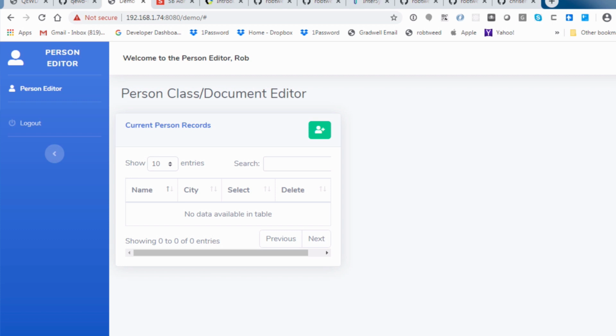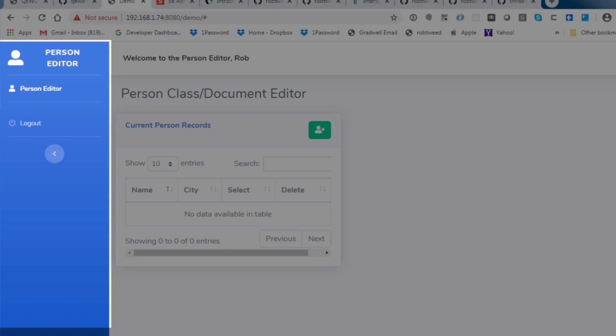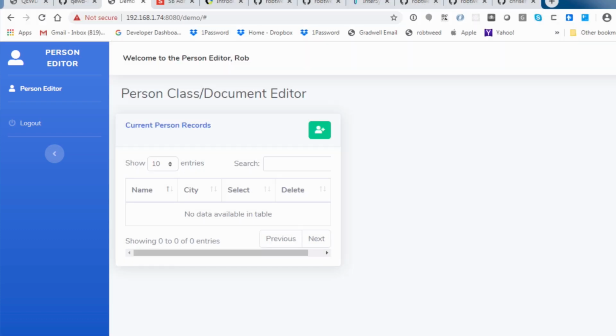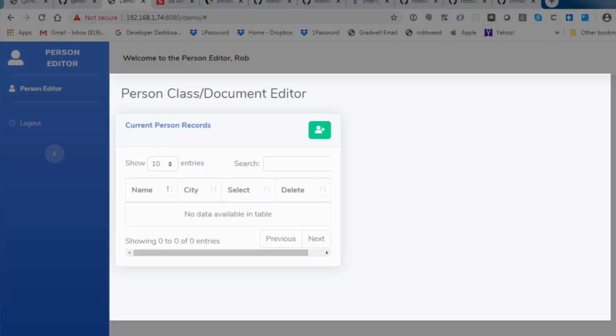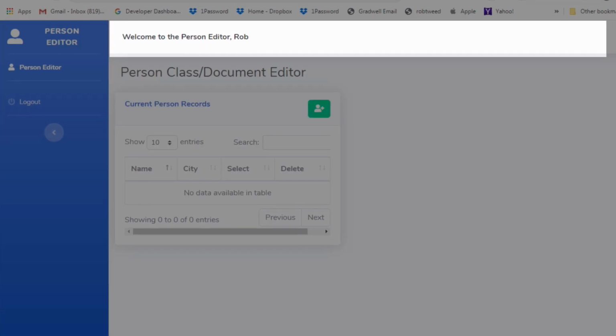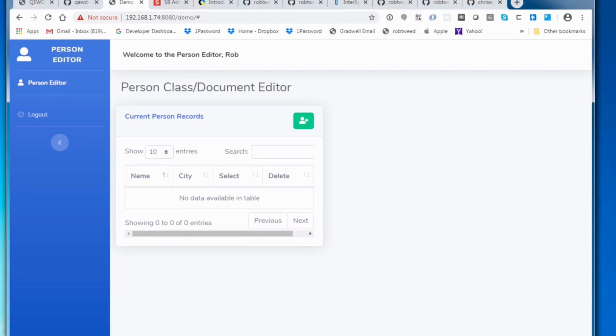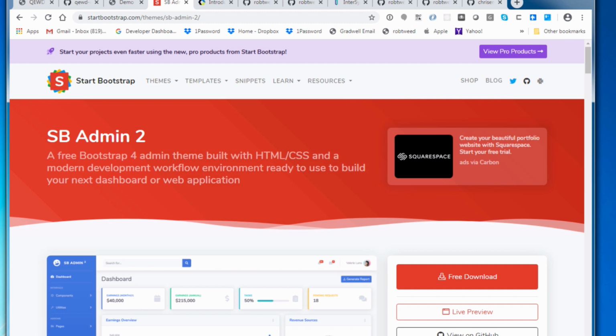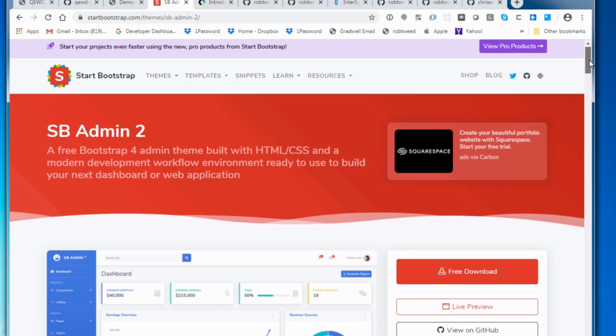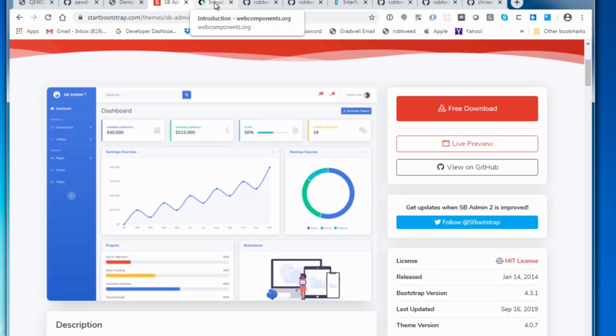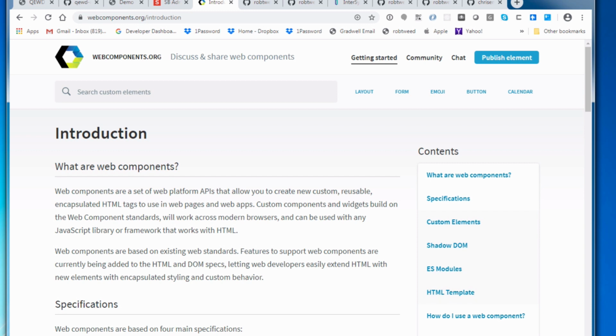You'll perhaps recognize from the user interface layout that it's based around what's known these days as an admin user interface. So you have the typical menu panel on the left, a work area to the middle and right, with a header above and a footer below. This particular admin user interface is based on an open source Bootstrap 4 based version known as SB Admin 2. It's actually been deconstructed and re-implemented as a set of web components.